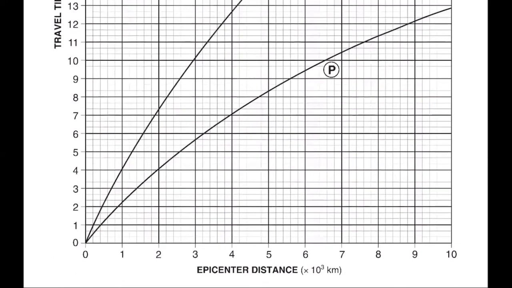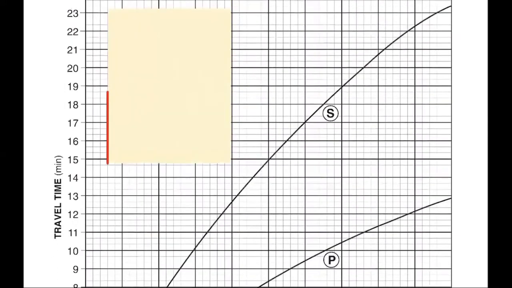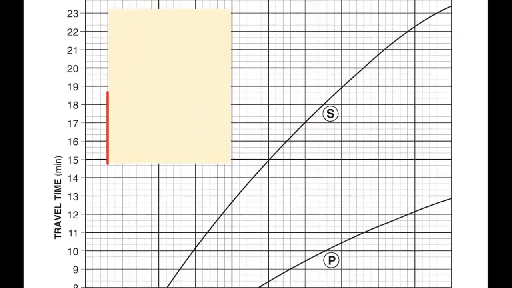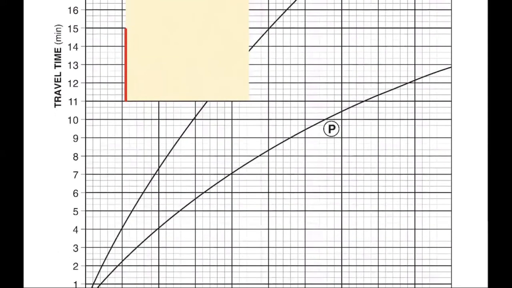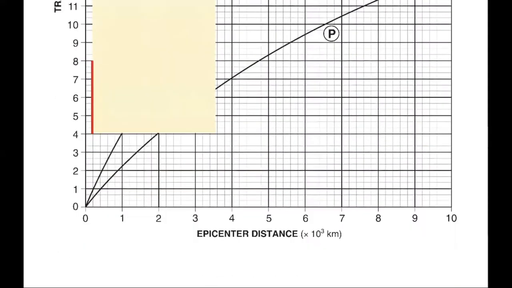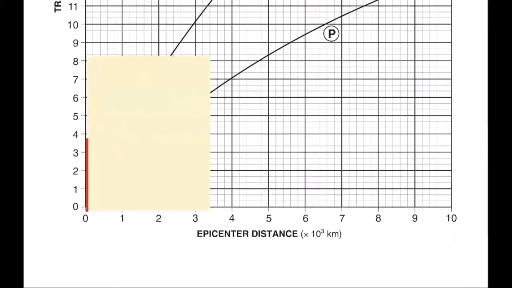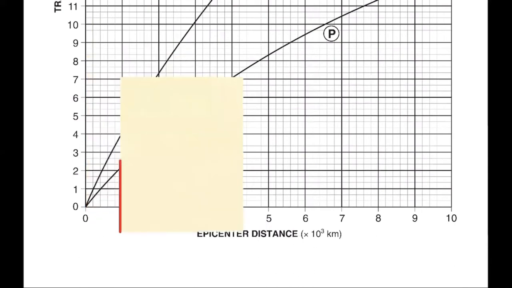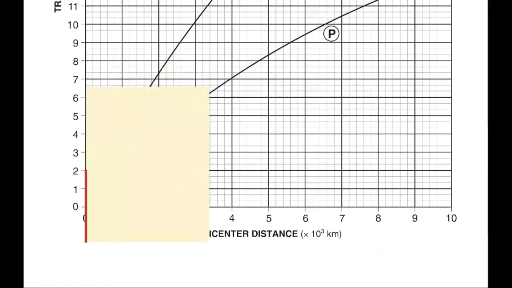I've got myself all set up with this Post-it note looking thing, and I've got a little red line on it already, and there's a reason for that. I'm going to bring it down to the axis here, and we're going to put one corner right on the bottom of the axis, right there against 0. For you, if you're using your piece of paper, you would just put it anywhere like that. And now watch what we're going to do. We're going to take this little line here, put it on 0, and we want that line to be 2 minutes and 30 seconds, which is right about there.